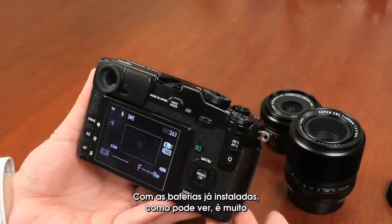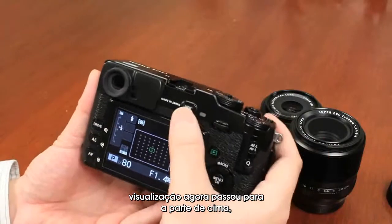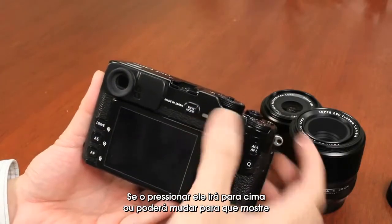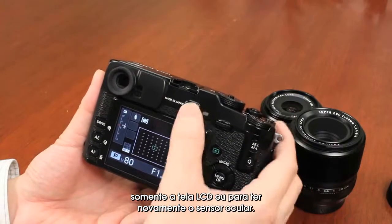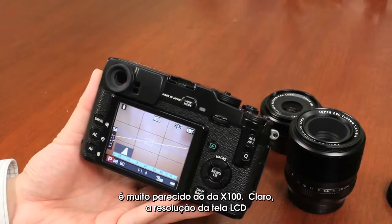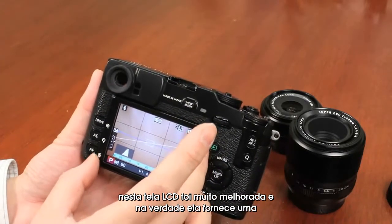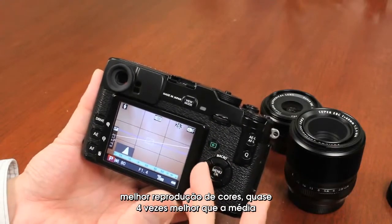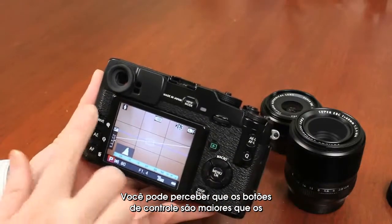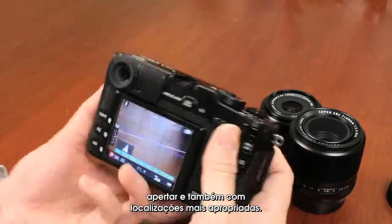Let's turn the camera on now with the batteries in. Very similar to the X100, you have that information screen. The view button is now moved up to the top, in a better position so you can quickly switch. You've got the auto eye sensor that switches between the two different views. The LCD screen resolution is similar to the X100, but the anti-reflective coating is much improved — providing better color reproduction, almost four times better than the average LCD, including improved brightness. The button controls are also larger than on the previous X100, as we had a lot of people complaining the buttons were hard to navigate.